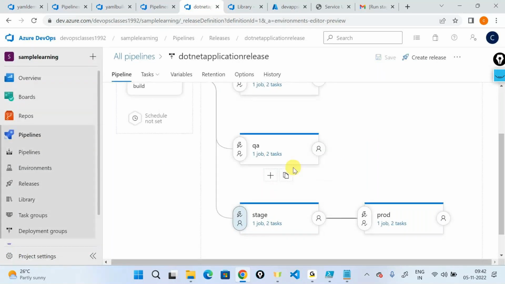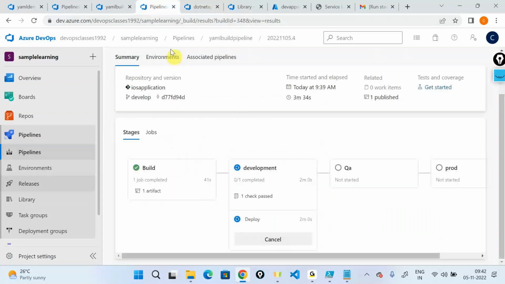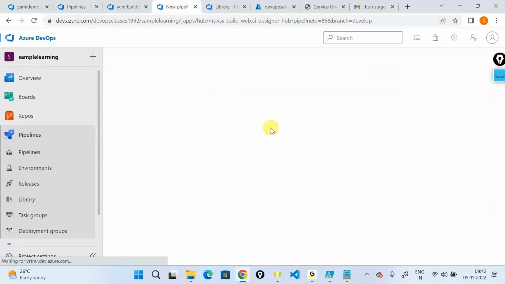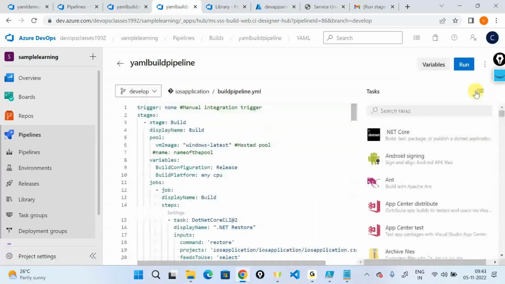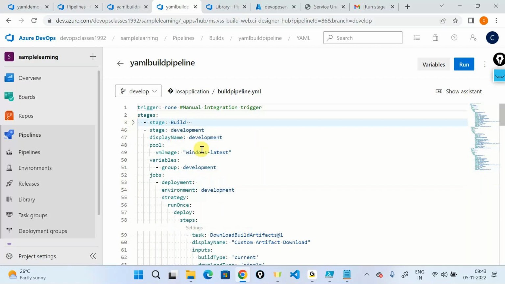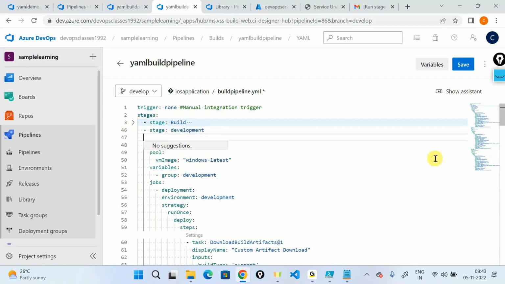I can put this order in a YAML. If I go ahead, I'll have to edit the pipeline, and if I want to establish that particular order out here, I need to come up with something called dependencies. In build, I'm not doing anything. In this particular stage, in development, I would add a condition called depends on, and here I'll say it depends on build.